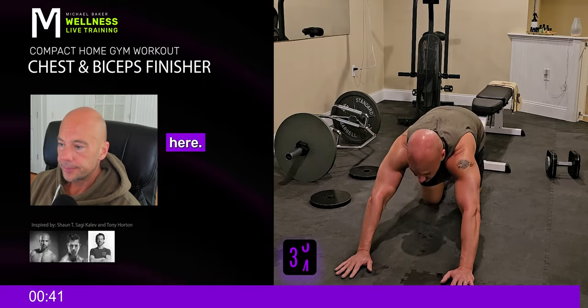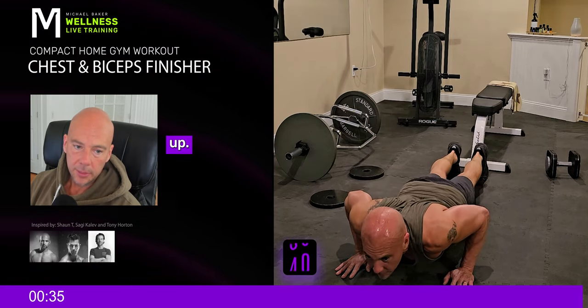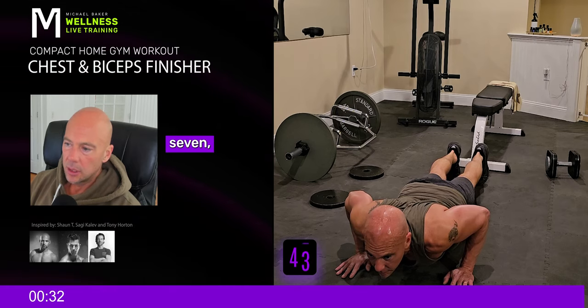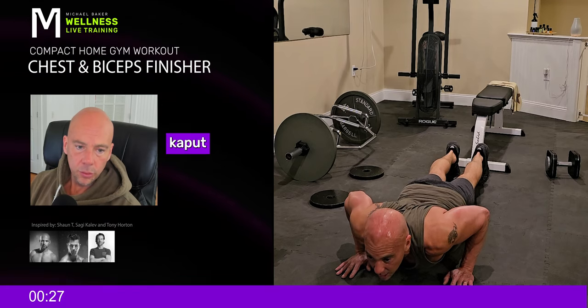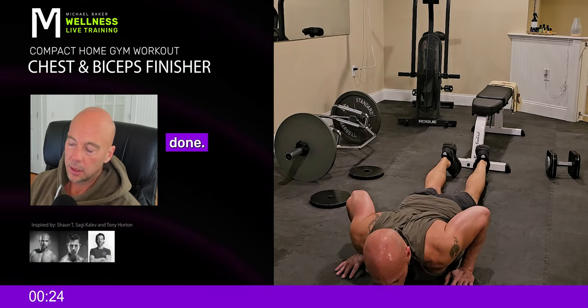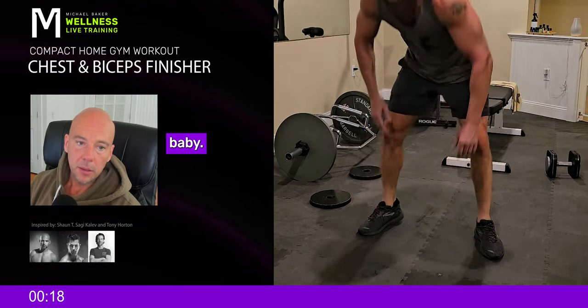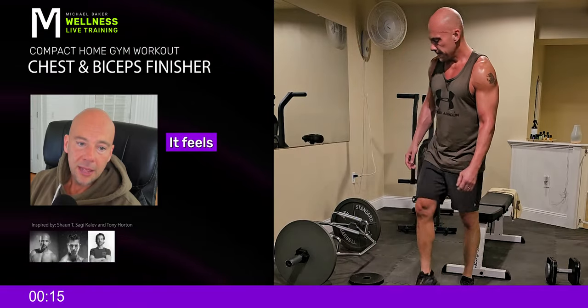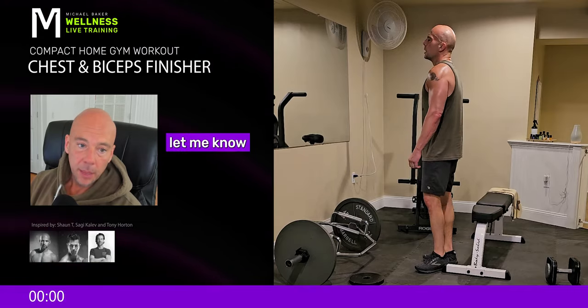We're in the home stretch. The last 10 seconds — are you ready? On the way down, hover, knees up: 9, 8, 7, 6, 5, 4, 3, 2. Done! That's it. Bounce back up. Look at that pump! It feels crazy. Full body sweat, 20 minutes. Whether it's the finishing moves or if it's your only workout, no matter what, this is an awesome thing to do. Have at it and let me know what you think.